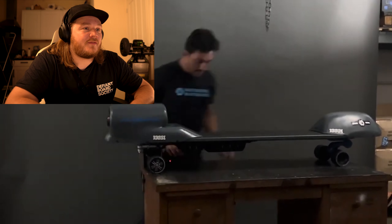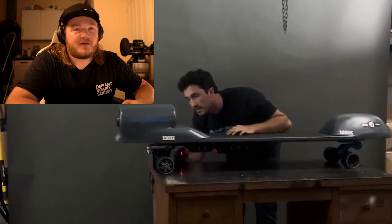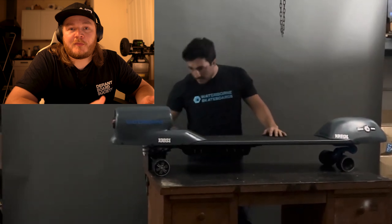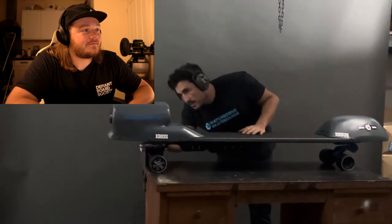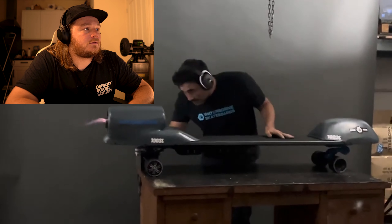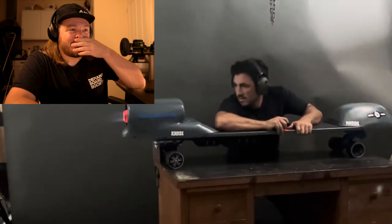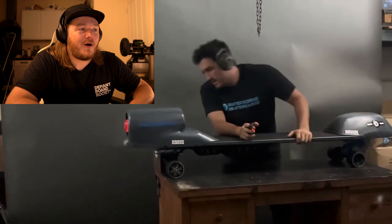It literally looks like a UAV drone or something. Here it is. I think this is just a startup test, but it shows you that this is a real thing. I'm surprised that these guys did it. Headphones on for safety, of course, because it's a literal rocket. The sound of the thing — it's moving the table. He's having to sit down to hold on.